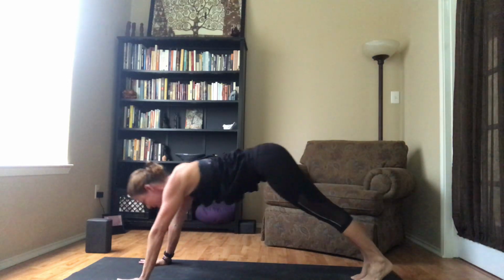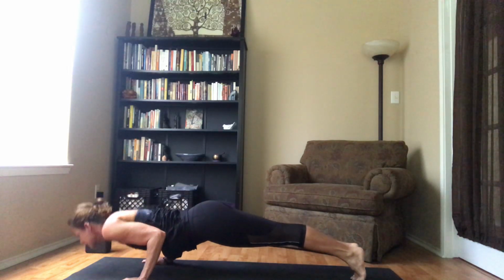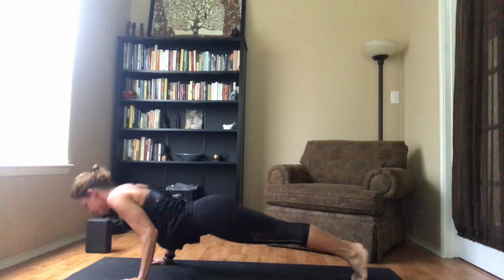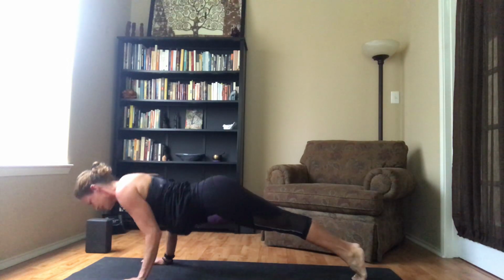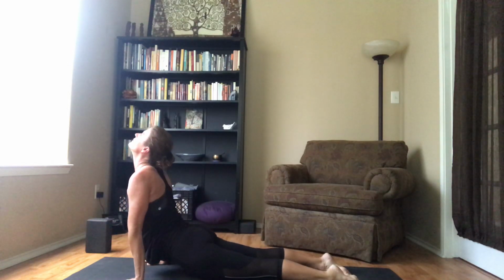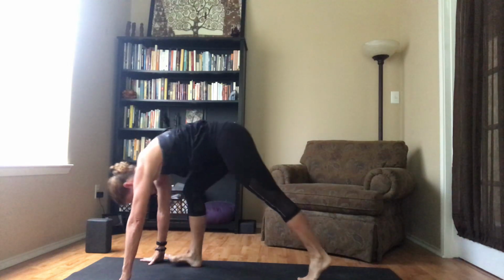We'll inhale forward to high plank. Exhale, low. Inhale, high. Exhale, low. Inhale, high. Exhale, low. Up dog. Back to downward facing dog. And we'll walk the feet up to the hands for ragdoll.